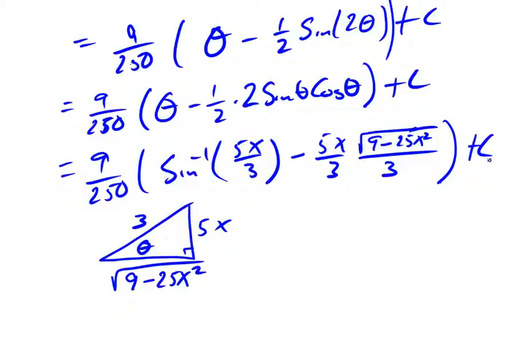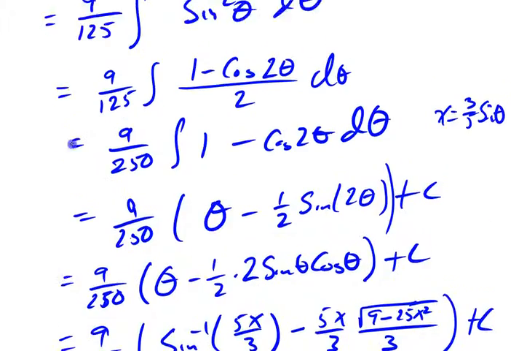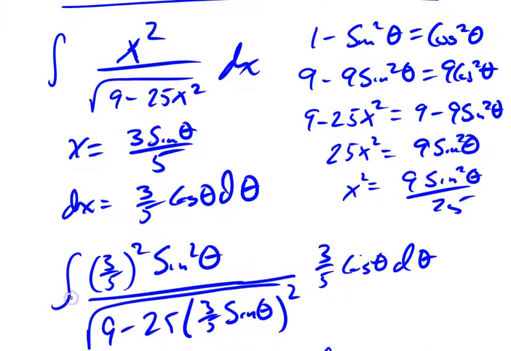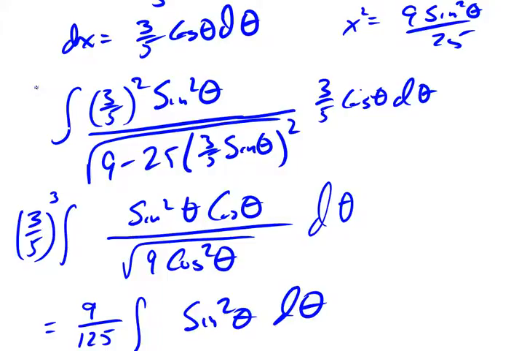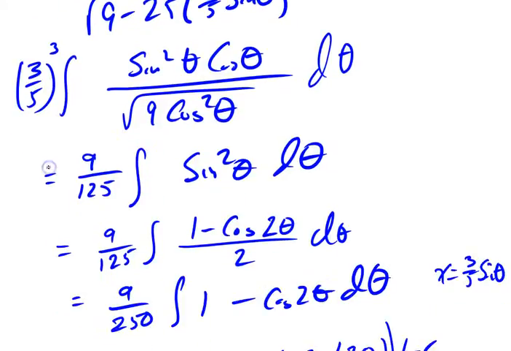Each one of these trig substitutions, you decide, because of whether you're doing an addition of 2 squares or subtraction of 2 squares, and whether the variable is first or second, determines which of the trig substitutions you want. This looks more like a 1 minus sine squared because it's got a minus here and the variable after the minus. But it's not just a 1, it's a 9. So we build that up to there, and then we've got to make this work. You do the substitution for x, you substitute for dx, you plug it in, it gets more complicated, but then it simplifies down to something reasonable.